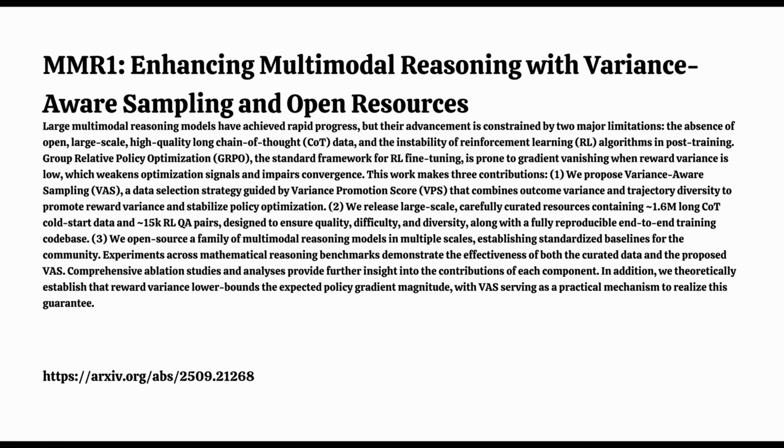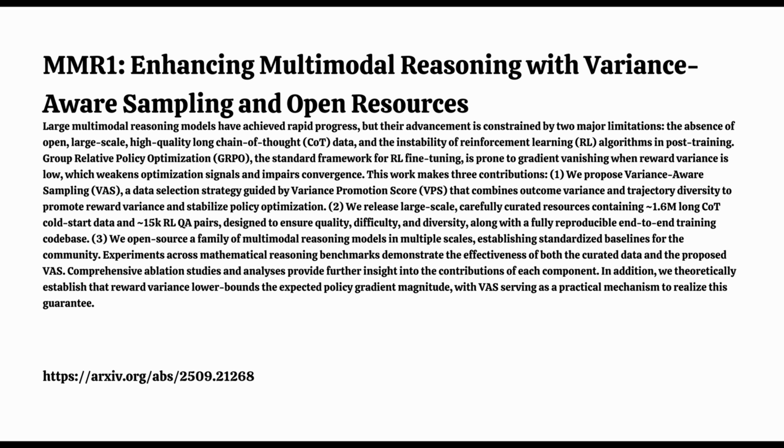But anyone working in this area knows there are a couple of big hurdles. First, just finding enough good, open, long chain of thought data. Hmm. The step-by-step reasoning is tough. That's always a challenge, the data. But the second one, and this is really the technical knot we're untangling today, is how unstable RL training can be. Specifically, this issue called gradient vanishing. Yeah, that instability is the real bottleneck. It's like the learning signal just fades away.